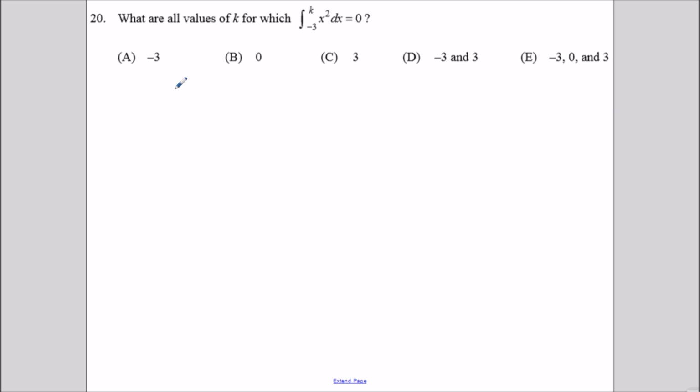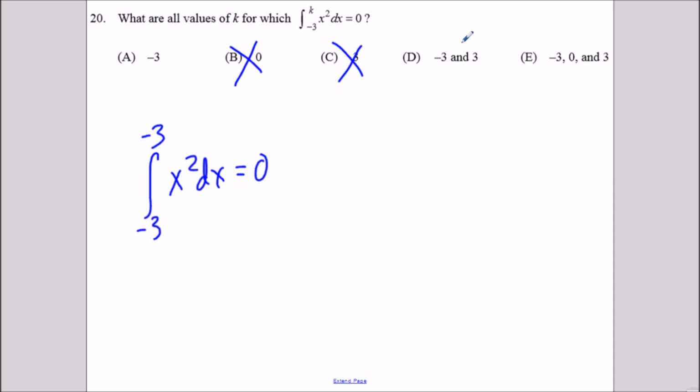Okay, for this question here, we're trying to solve for which value of k would make the definite integral of this expression here equal to 0. Well, right away, this one is always something to look out for. If the lower and upper limits match, so like if it was -3 to -3, then that would make your definite integral automatically 0. So your answer must have -3 in it. So that means B is out, C is out, and now we're stuck between choices D and E.